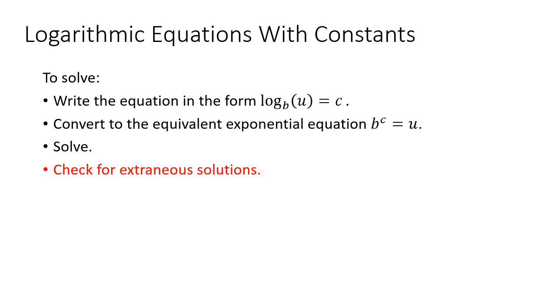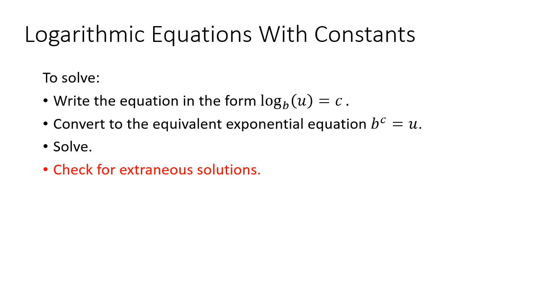What you do then, in order to get the variable outside of the logarithm, is you convert it to the equivalent exponential equation. So you bring down the base of b, the c moves across and becomes the exponent, and everything inside of the logarithm moves across to the other side of the equal sign. It's freed. Bring down the base, swap the position of the other two numbers. Once that's done, your variable is now on its own. You can solve for it. And then afterwards, as always when working logarithmic equations, check for extraneous solutions.